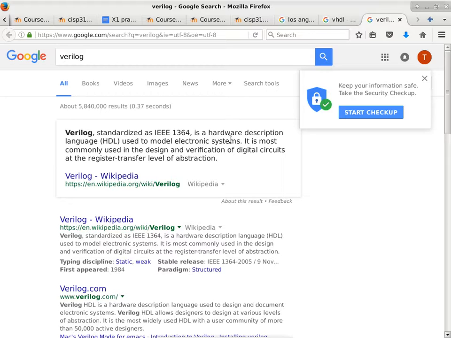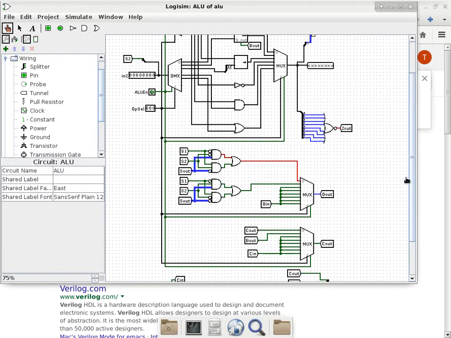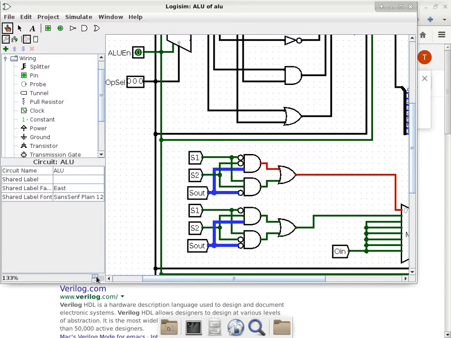Okay, all right. So I got kind of a digression a little bit. Getting back to our design here, we'll focus on specific portions of the circuit. Okay, we'll look at this part here, and this is the circuitry to deal with overflow, to compute the overflow flag. Can anyone tell what the top one is doing as opposed to what the bottom one is doing? S out is the sign flag of the result. S1 is the sign flag of the first operand. S2 is the sign flag of the second operand.